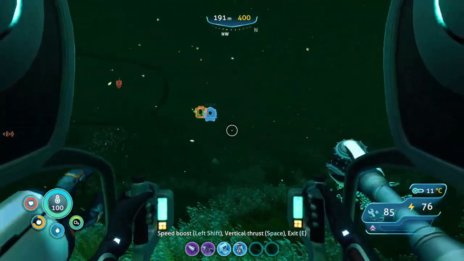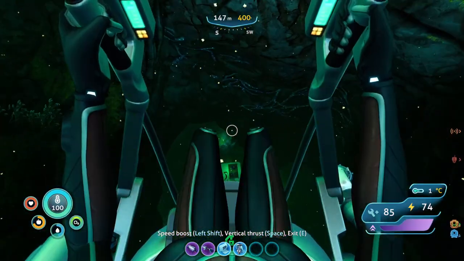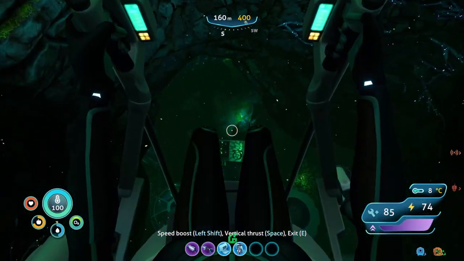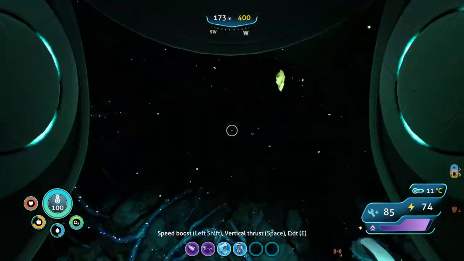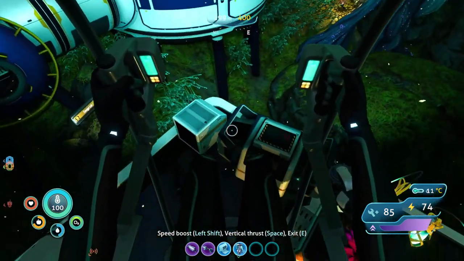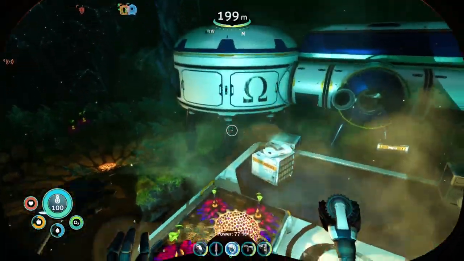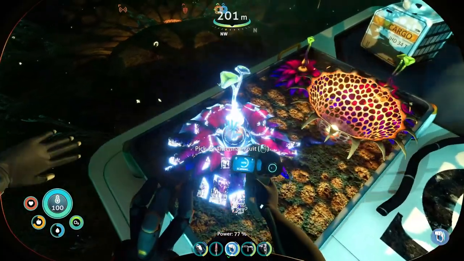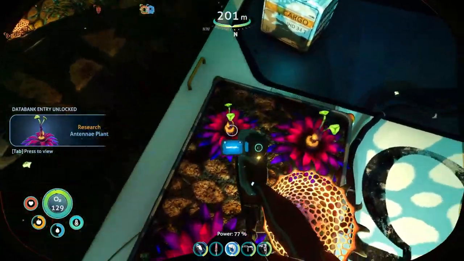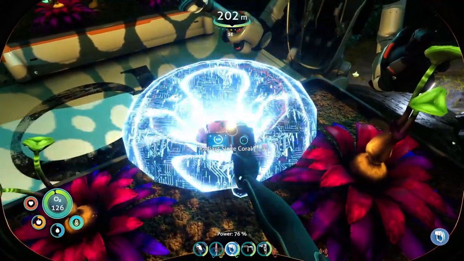So, yeah. I really need to figure out where this Altera base is. I found it. I quite literally just found it on accident. It's inside this rock. So, this is the last thing we were looking for because apparently it has spiral plants or whatever. They have a very unique plant here that I need. Or maybe they don't.